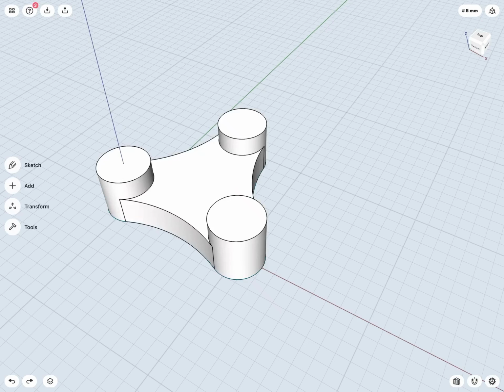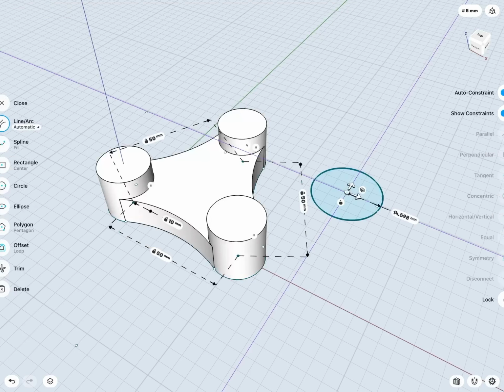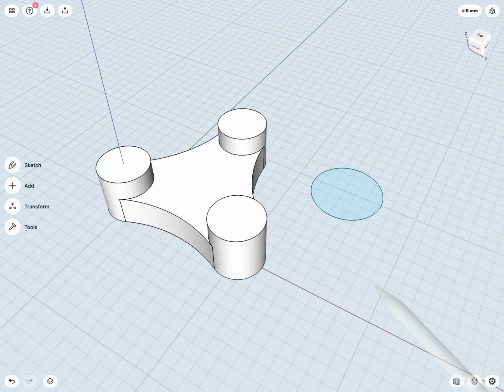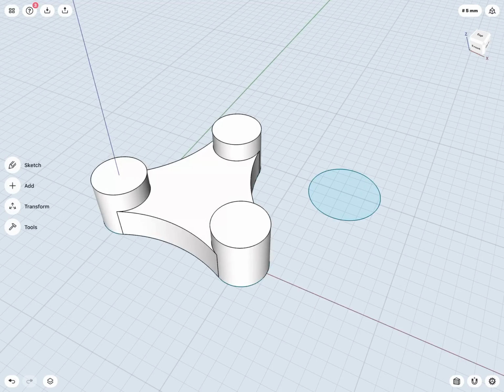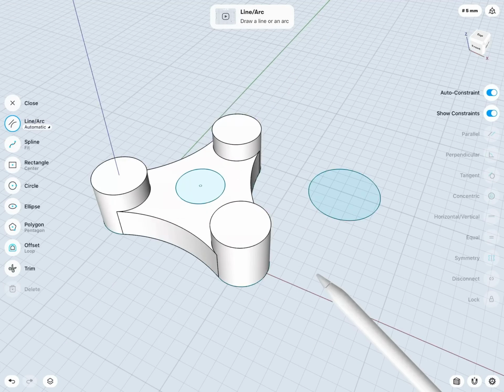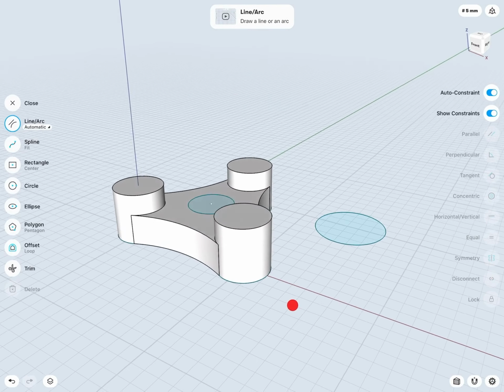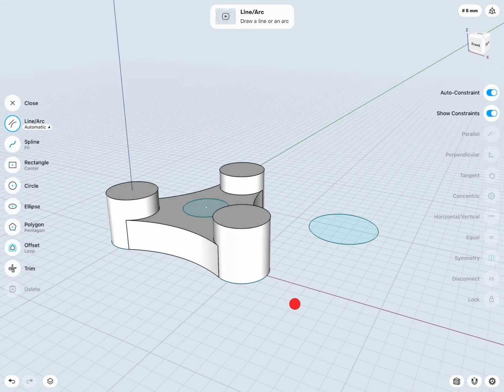So far, we have only taken a look at sketching on our grid planes. Meaning, if I were to sketch a circle, let's say over here, notice that's coming in on my top grid plane. However, we will see that we can also sketch on any flat or planar surface. So, for example, if I were to try and draw a circle on the top face of my object here, notice now that circle is coming in on that top flat surface of my bracket.